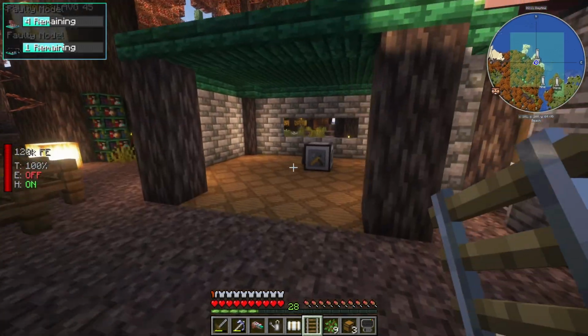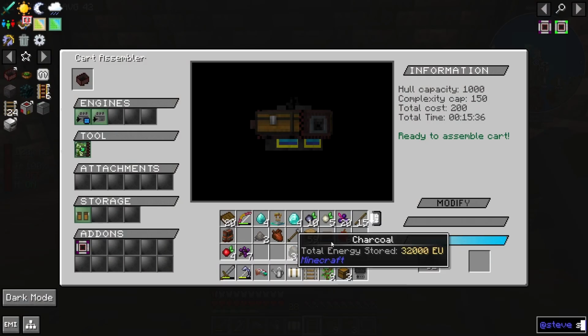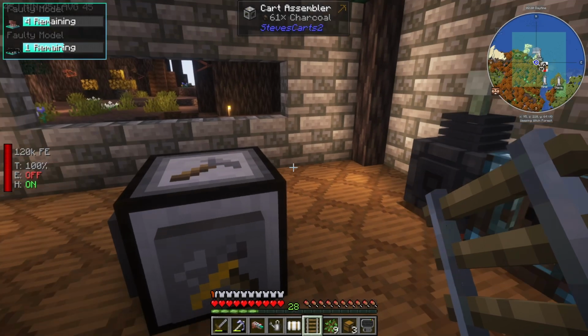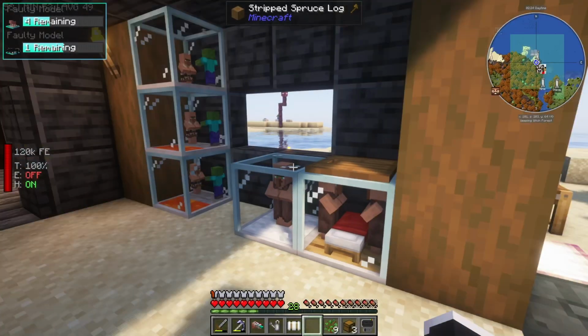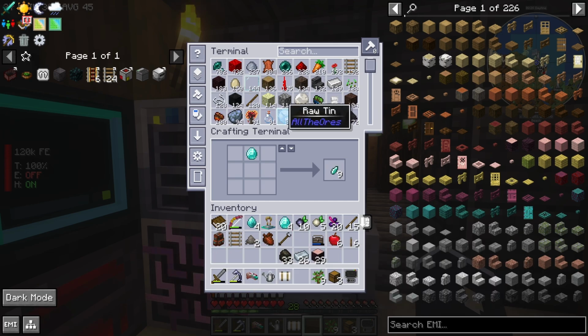Awesome. Open up this side guy, chuck him in, and see, will it accept it? It's saying it will. Assemble. Cool, so that's going to take 15 minutes. That's going to take a little longer. Cool. Yeah, alright. In the meantime, what to do?